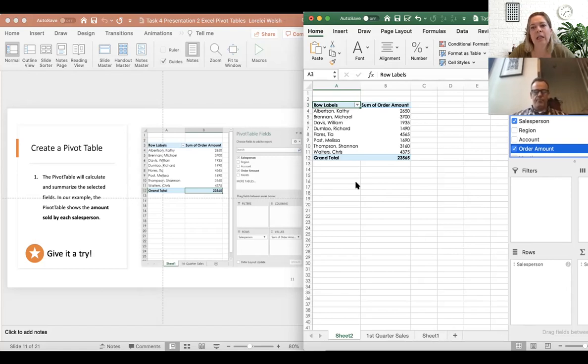And then I want you to click the order amount. Yep. And where has that ended up? That's in values. Perfect. So what's the grand total of your order amount at the moment? 23,565. Excellent.